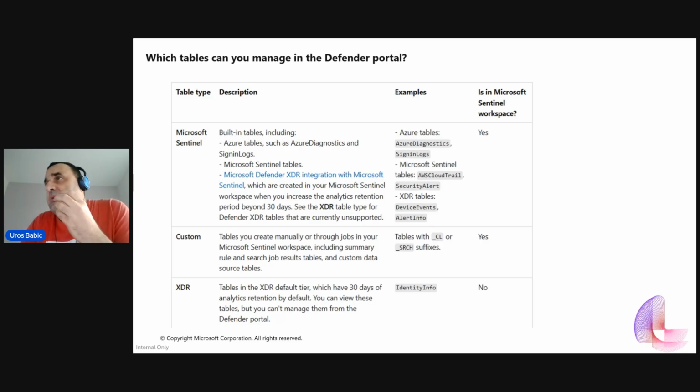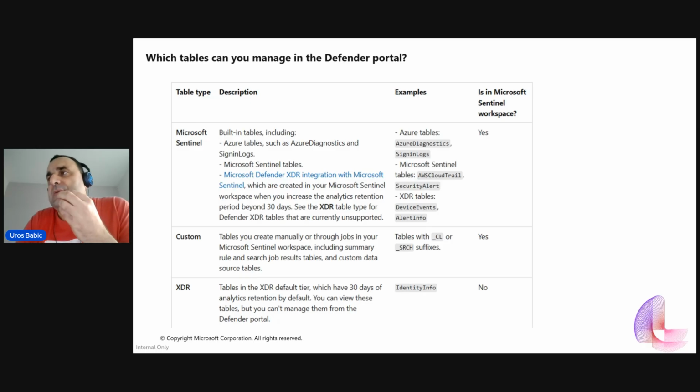It is important when we create a Microsoft Sentinel workspace, and you increase the analytic retention period beyond 30 days. Custom tables I can create manually and through jobs in the Microsoft Sentinel workspace. I can use a summary rule in that operation, and search job result tables and custom data source tables.